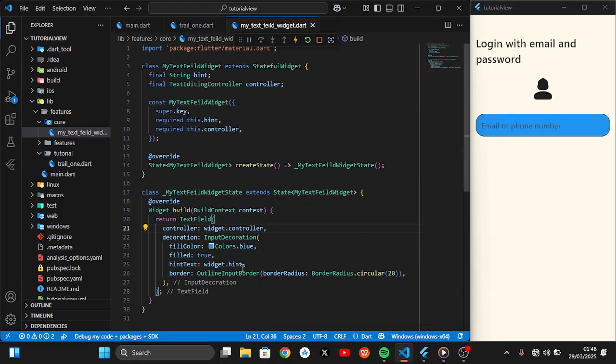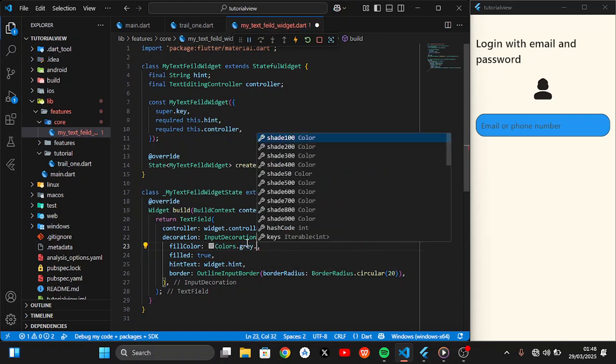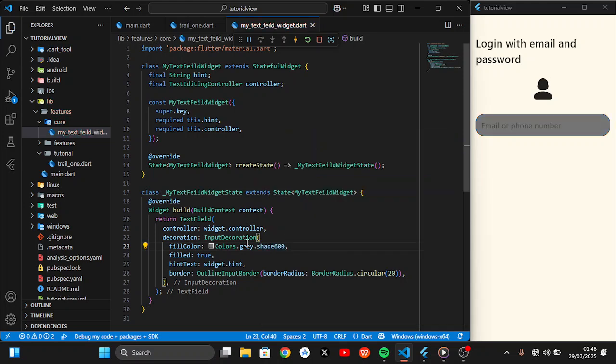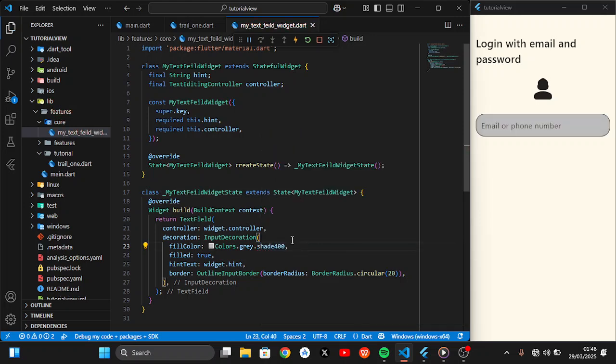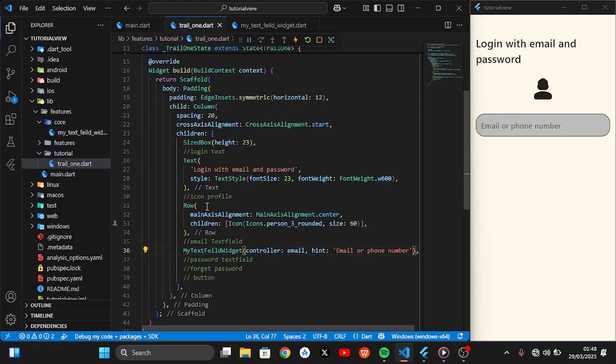Pretty good here. Let's change this to gray. Let's say dark gray. Let's give it a shade of 600. Alright. Too dark. Shade of 400. Alright, let's use that. Okay, let's do something a little bit.